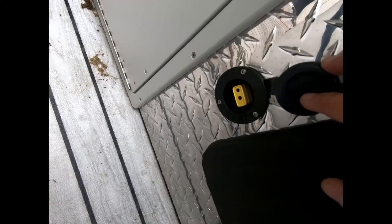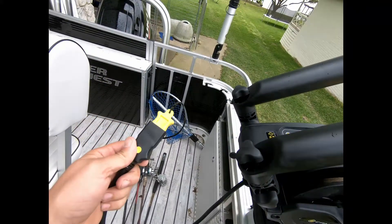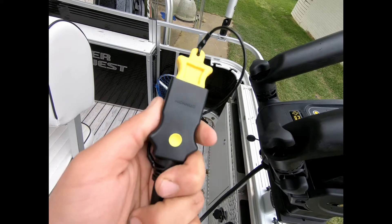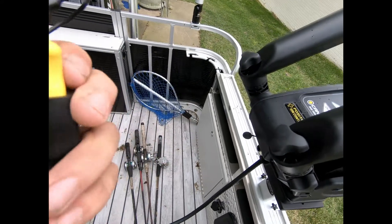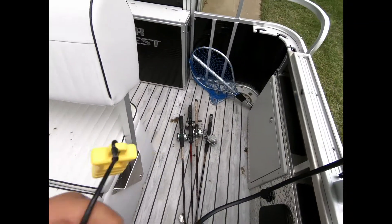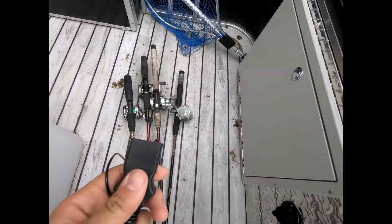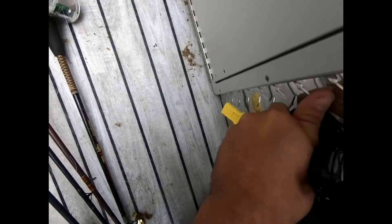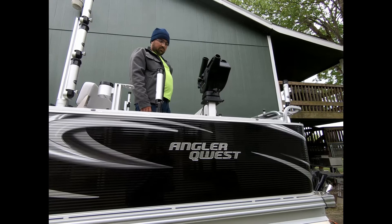This is a power outlet — looks like that. We mounted this on the boat previously. It has an arrow on one side and a yellow dot on the other; the yellow dot goes up. So this yellow piece comes out, you take this making sure the arrow is on the bottom, and you plug it in and just push it until it stops. So we now have it completely installed.